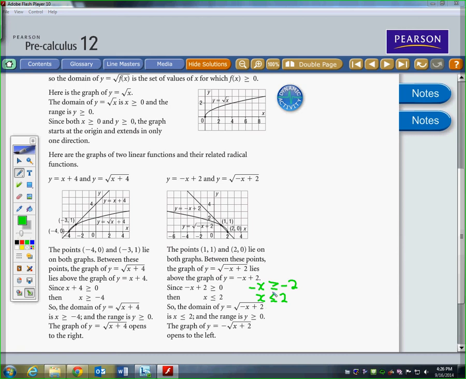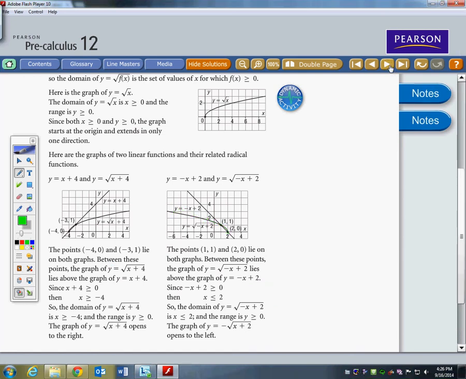X has to be less than or equal to 2, so that's where this line starts and goes this way. Again, we have the two invariants, where in our original function, y is equal to 0, here's this one, and in the original function where y is equal to 1, like that one, and then we go over the line and then under the line like that. I did it a little bit messy.